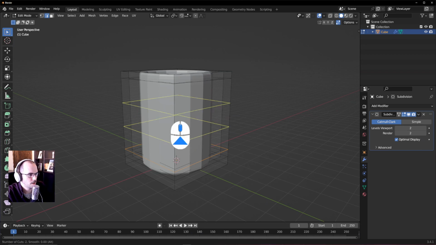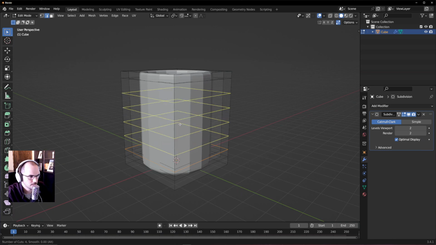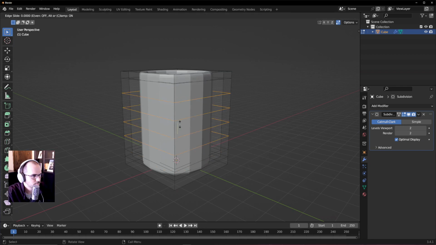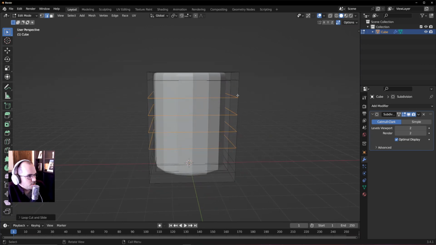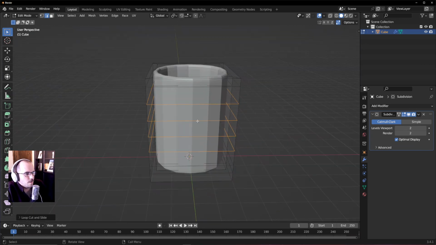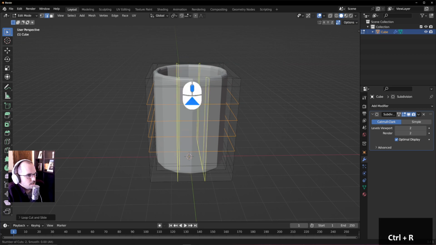Then we go 4 cuts like this in the middle. Because I'm pointing at the screen, it doesn't make sense. One's going to come out the top, there's a gap, one comes out the bottom, and then there's also space on the top and bottom. Okay. So I'm just going to cut like that. And then also, I need a cut around the side vertically so that I have a space to pull out of. So Control R, I'm going to cut like this.